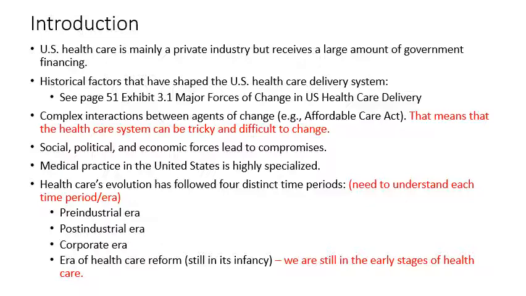Healthcare's evolution has followed four distinct time periods. It's important to understand history and each time period or era. The four you have to really understand are: one, pre-industrial era; two, post-industrial era; three, corporate era; and four, era of healthcare reform, which is still in its infancy. We are still in the early stages of healthcare reform.